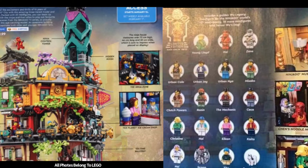So first I'm just looking at the overview of the set itself, and I just want to say it's amazing. I love the build. All the details are just amazing. It couldn't be any better there. We get like 20 plus minifigures, and I do a video on my Ninja Brickz channel talking about that.